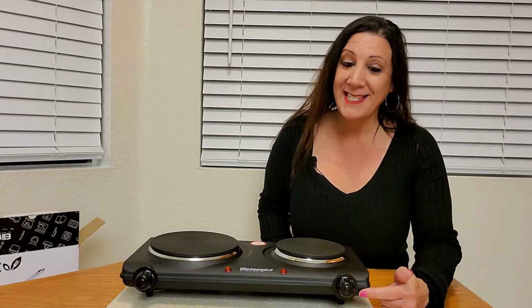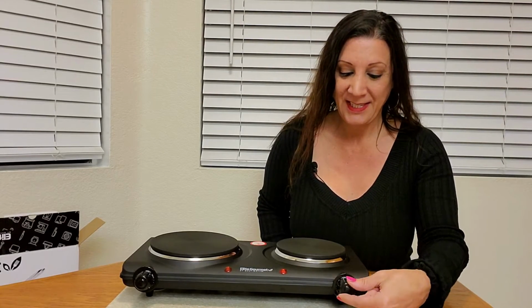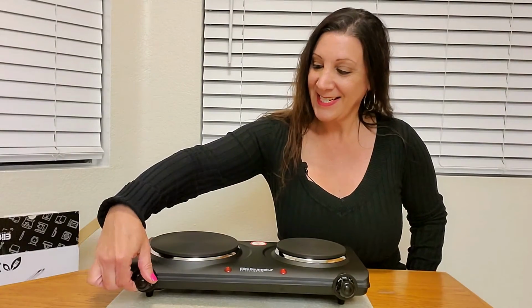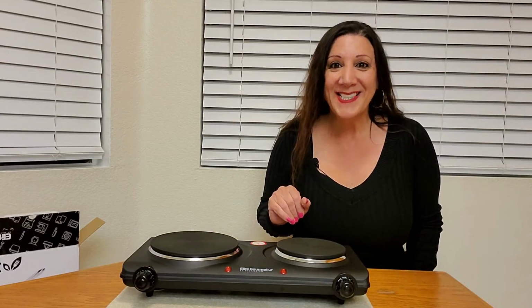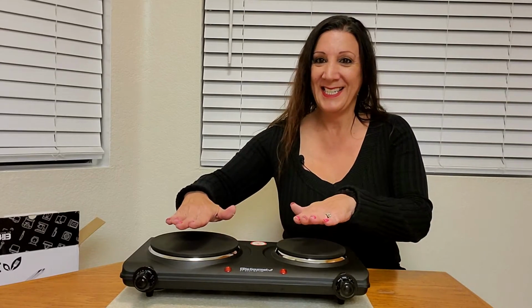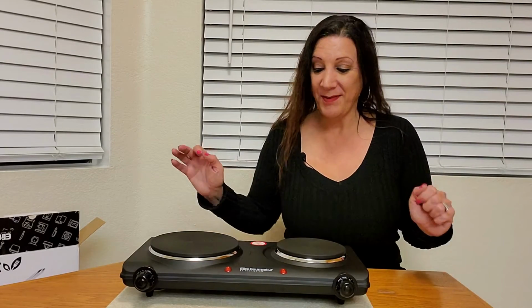Now that we have it plugged in, let's turn it on. It has an adjustable dial from 1 through 6. Let's try the other side as well. I already feel it starting to heat up. Wow, that is so cool. Okay, so now let's test it out.